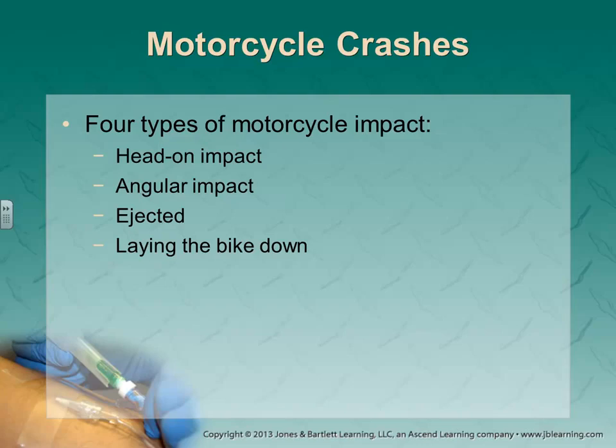So your head-on, obviously, it's going to be a head-on collision with a motorcycle, right? What are some of the things that would affect injury with a head-on collision with a motorcycle? If they hit the vehicle in front of them, they got thrown off. All right, the size, the kind of vehicle, did they get thrown off? They're not restrained.